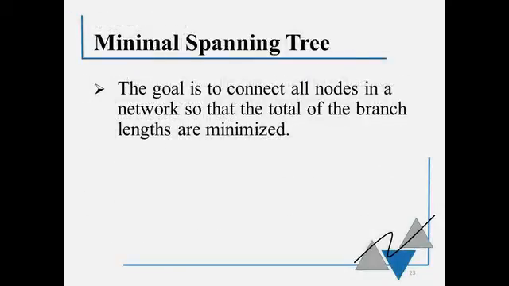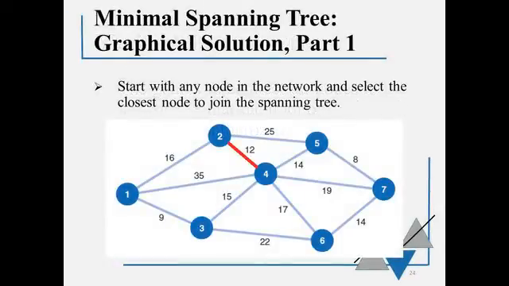The second kind of model I want to talk about is called a minimum spanning tree. And in this model, our goal is to connect all the nodes in a network, and we want to minimize the total branch lengths. In the book, he uses the exact same numbers, the exact same cities, and he says, let's connect them with cable. And he starts at node 1. But really, you can start with any node in the network, and you will get the same answer. So just for fun, I'm going to start at node 2, because we really can start anywhere. You want to pick a node and select the closest node, and then that's going to join the spanning tree. So at node 2, the numbers coming off from 2 are 16, 12, and 25. I'm going to pick 12, and I'm going to go from node 2 to node 4.